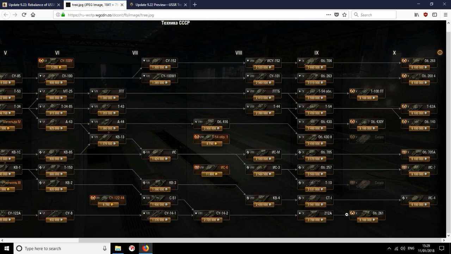And I'm not forgetting about the Object 257 and the Object 705. I have never played these vehicles. I don't know what they're like, but I do know the IS-4 well. And if that thing's at tier 9, we could have a bit of a monster on our hands.